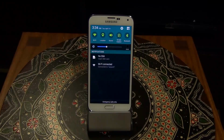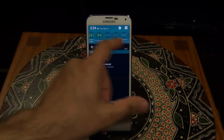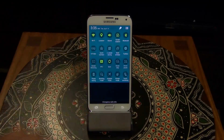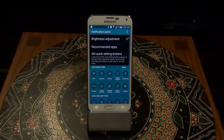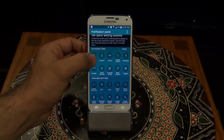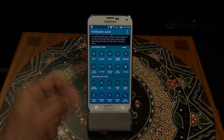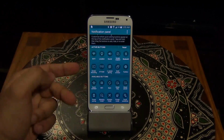And also, since we're talking about the quick toggles, you can rearrange this whole pane up here according to what is more important to you. If you press the four squares button here, and then you get this pen option, you click that pen button, and from here you can move these around. Take this one and they swap places. If you take this one and put it over here, they switch places.